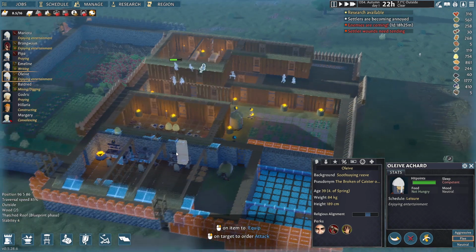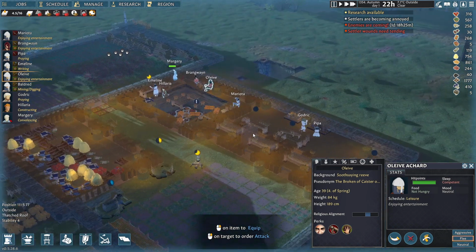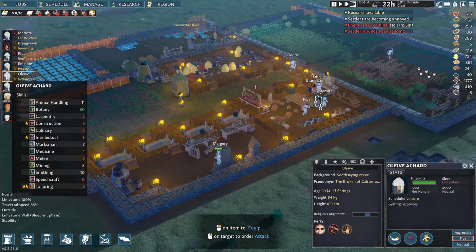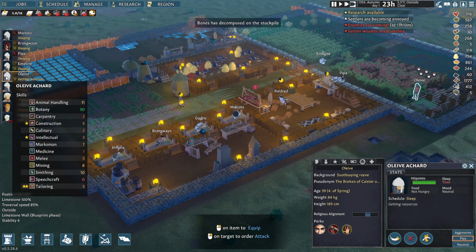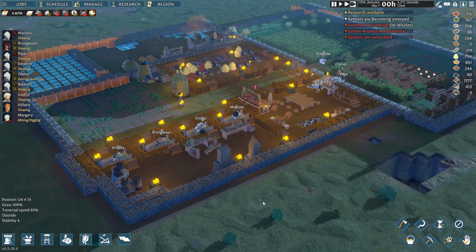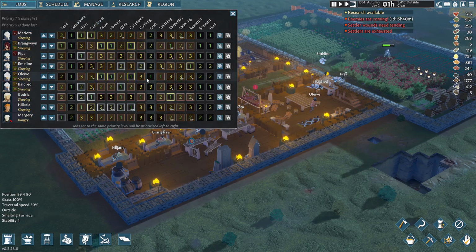Olive, we need these bows. What's this? Bowyer's bench. Can we prioritize production? I really want some bows made. Olive, I think your skill is the best. Crafting? Where's the crafting? You gonna make me a bow? Did you make one? Nope. I don't think you did. Jobs. Is it Olive? That was good. Craft. Yes.